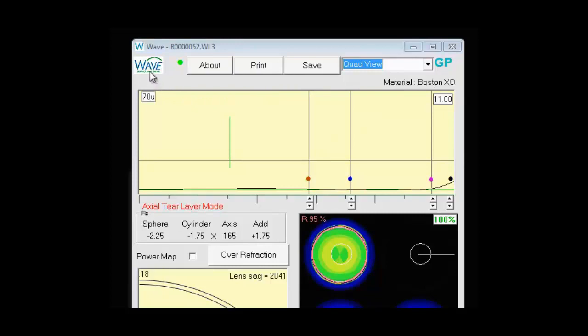Here you'll see the WAVE logo. If you hover over the WAVE logo, it will tell you the date that this was last saved. And next we have a green dot. If WAVE is processing a change, that dot will be red. If the software is at idle, it's at green.